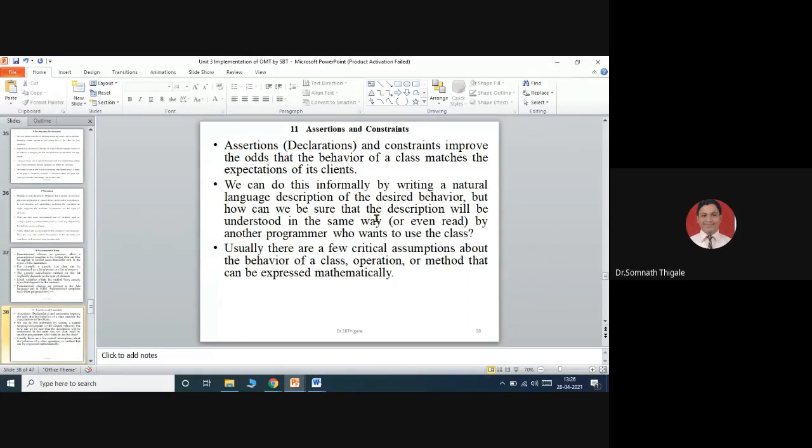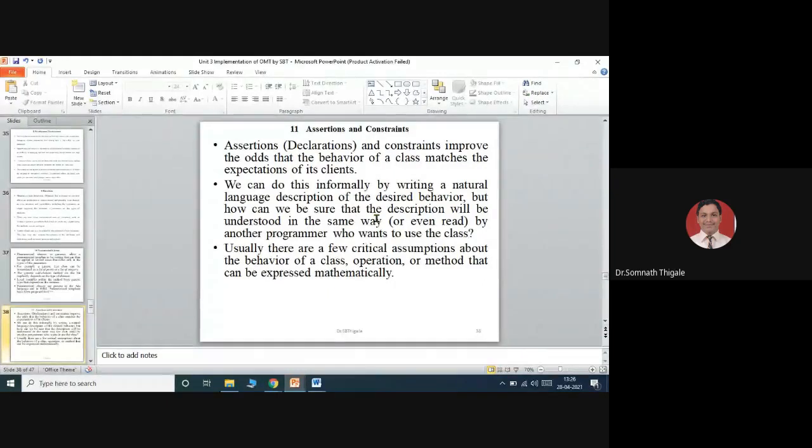Assertion means declarations, the way, the style you will declare the variables. So assertions, that is declaration. Constraints means limitations. Both processes will help us improve the odds that the behavior of the class matches the expectations of the client.